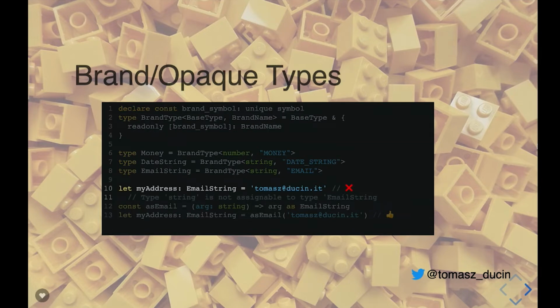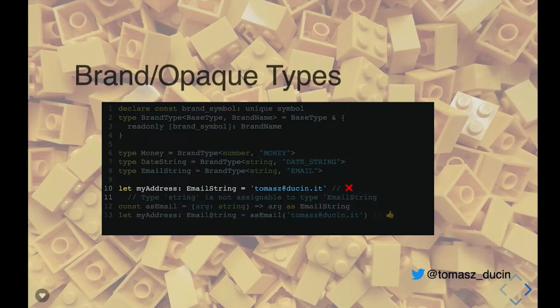Now, when we create a my address variable, and we want it to be an email string, this could be a valid email, but we have no guarantee, right? So unless we check whether this is okay, TypeScript would not allow us to do it. Email string is a subtype of a string. The same way as we have supertypes and subtypes of objects, the same way we have supertypes and subtypes of primitives. So unless we check that this really is an email string, we don't know it, so TypeScript is not sure. It cannot guarantee it, so it will not allow us to assign it. So all in all, each email string is a string, but not all strings are email strings, right?